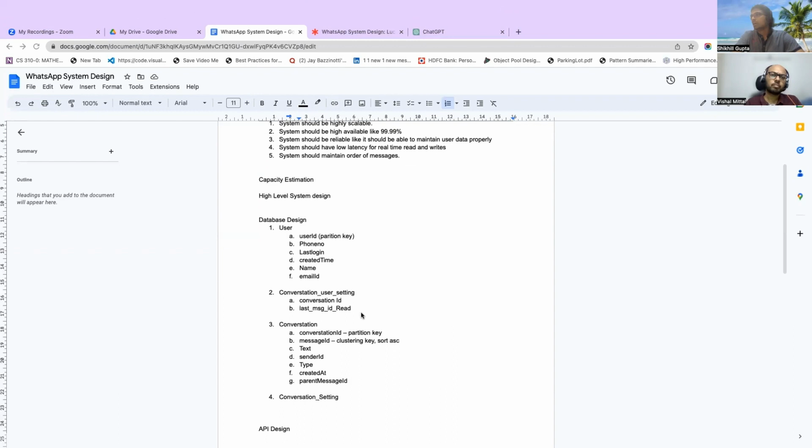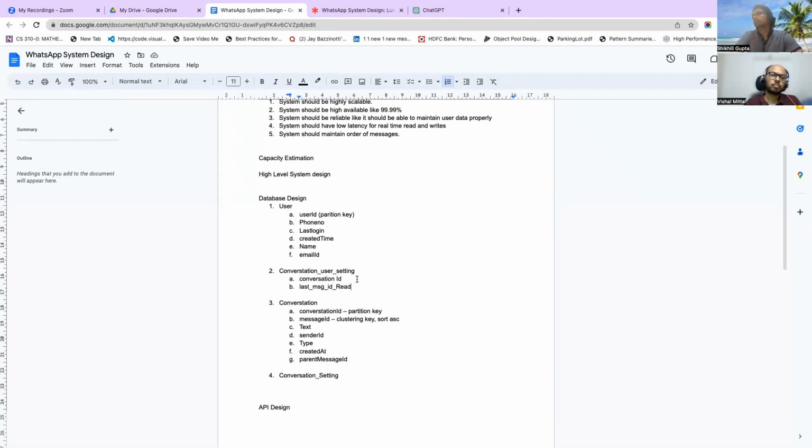Given this conversation, I just wanted to ensure what is the last message that the user has read. Okay, we'll need a user ID as well here. So, conversation user setting: the conversation ID, user ID, and the last message ID it has read with respect to that conversation.